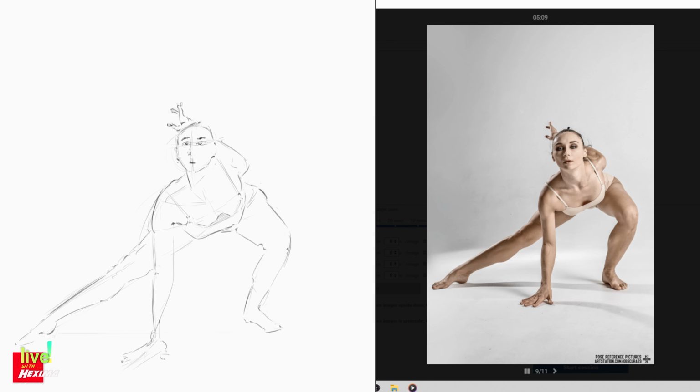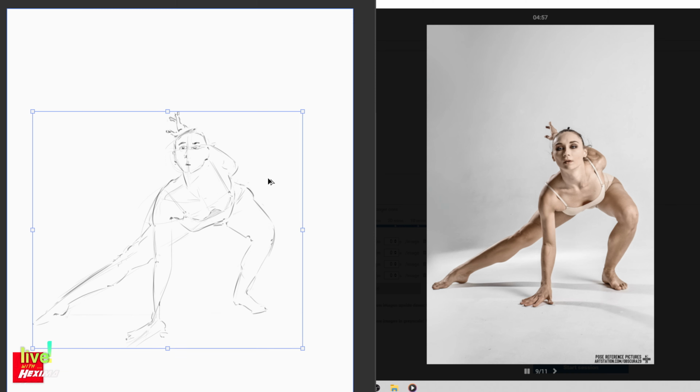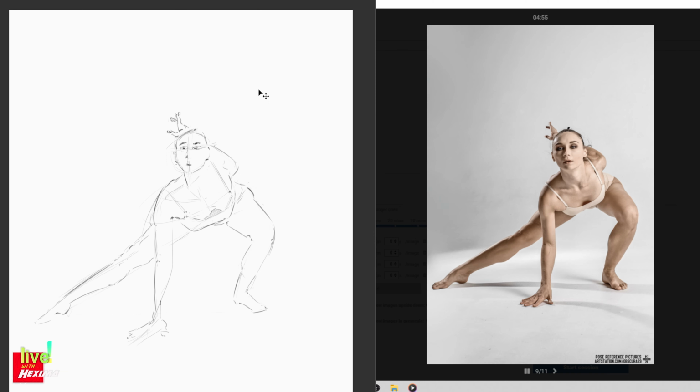Being stubborn. I should zoom in, but I'm not zooming in. I'm trying to treat this canvas like a sketch pad. Where are we at? We got 5 minutes. This was an intense pose, no doubt about it. Not your run-of-the-mill pose you definitely see in gesture drawing. But I guess that's the point, right? Just to push yourselves, even with the unfamiliar.